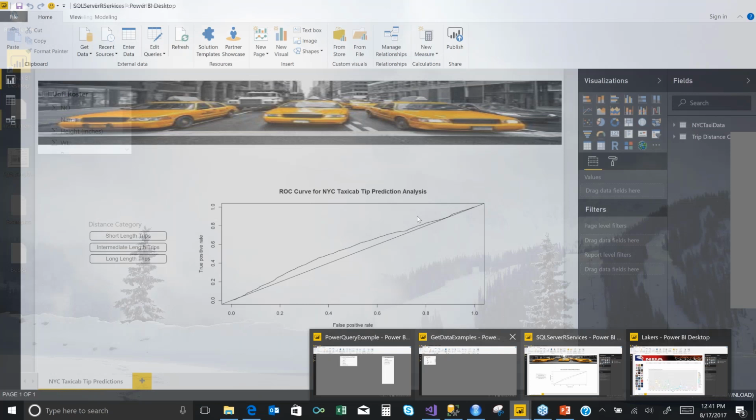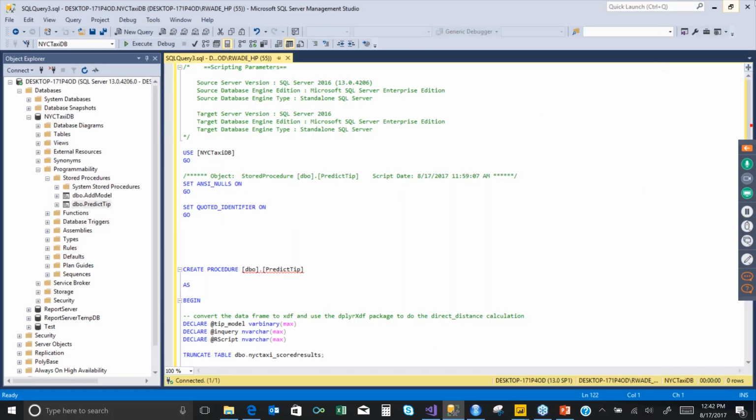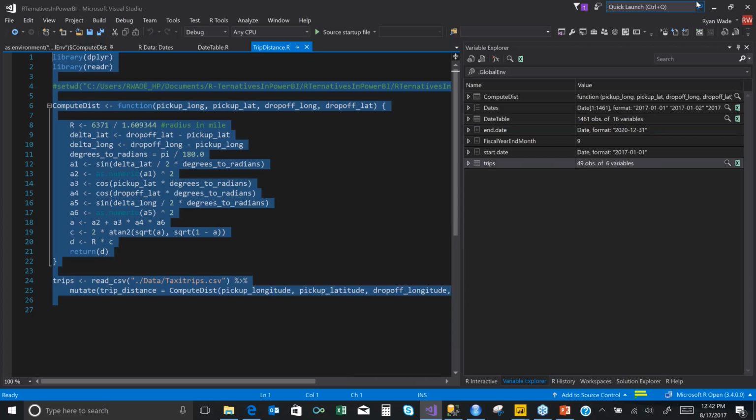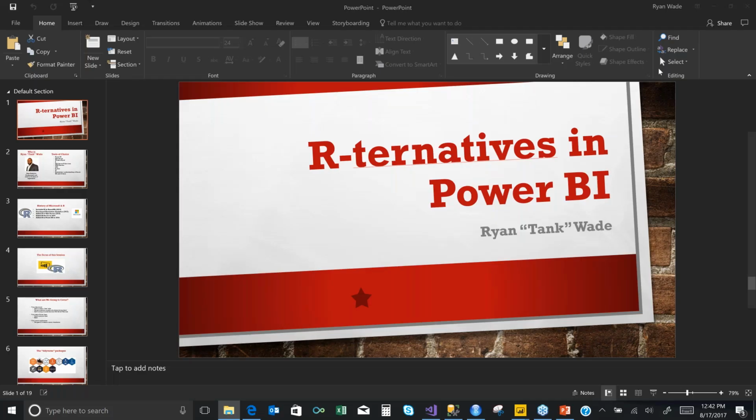So what I'm going to do is another demonstration using R as a data source, and then I'm going to jump into what I think you guys would like the most, and that's the visualization. I've seen a lot of people use R to score data from a data science standpoint. They may have a model that they built in R, and they're using Power BI to score that data. I don't think that's the best way to do it.